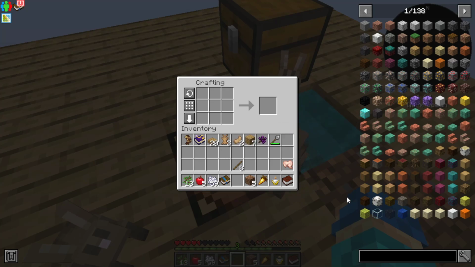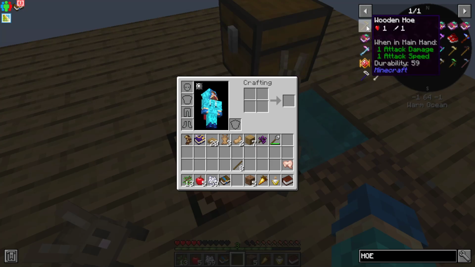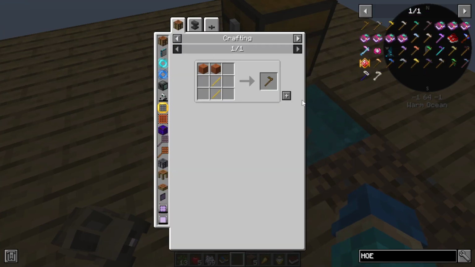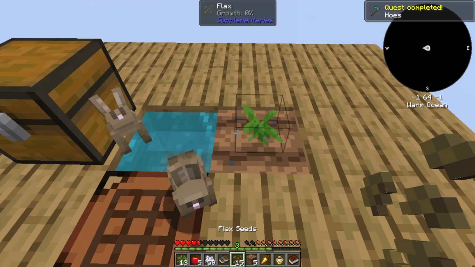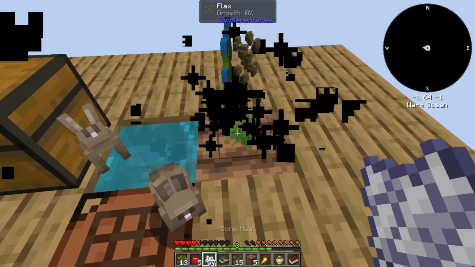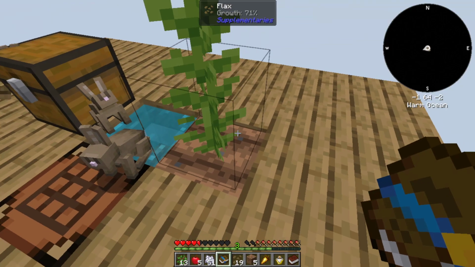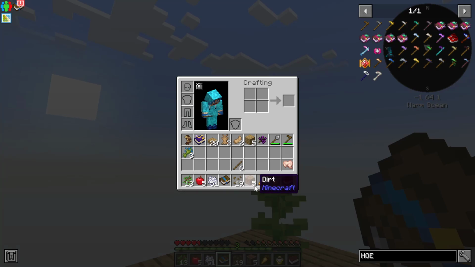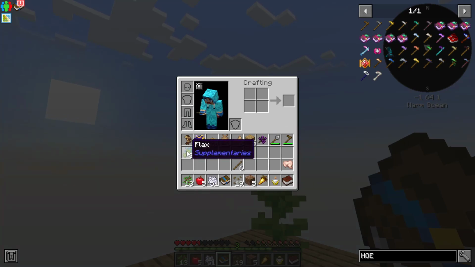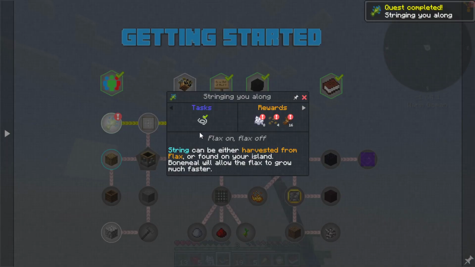Make myself a hoe. Okay. Can I not type here? Hoe. Oh, my bad. Give me one. Get that done. So there's some flax right here. How many do I need? I just need one string. Gosh dang it. Oh, it's getting nighttime or something. Yeah, it is. So how do I make string again? Flax. Just one piece. Gosh dang it. There we go. Quest completed.